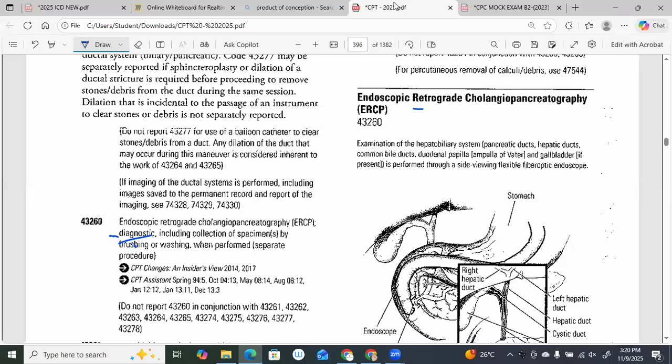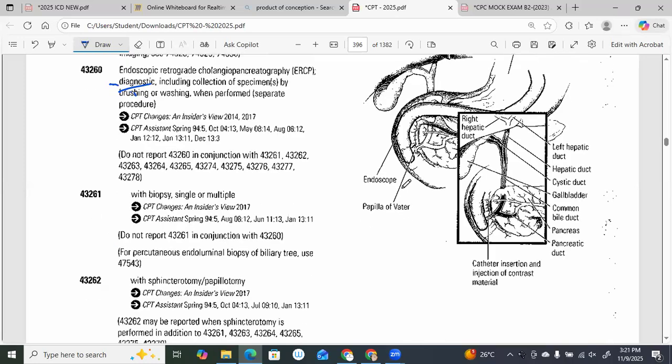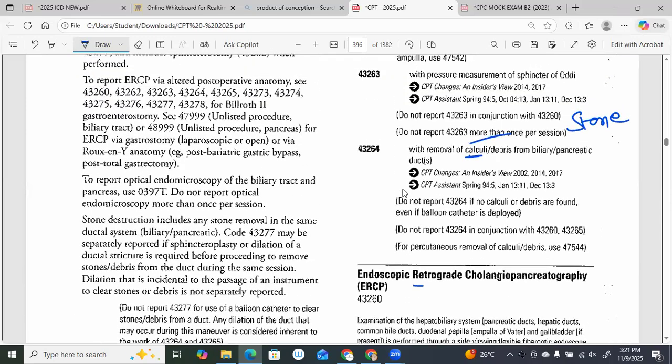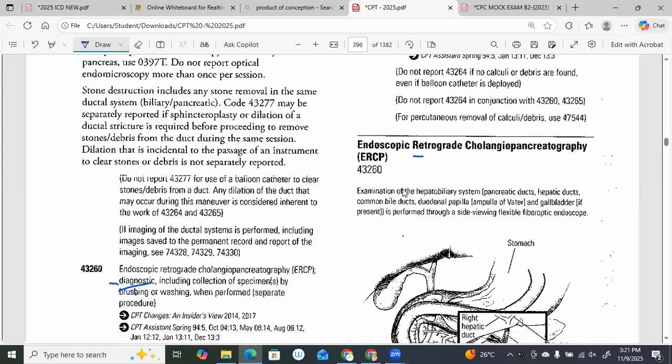Next, we have options for the surgical endoscopy. Surgical endoscopy means that the doctor is doing any procedure in conjunction with the ERCP. Let's say if the doctor is taking any biopsy, doing the papillotomy, or performing any procedure in conjunction with the ERCP, then we are going to call it therapeutic. So if the doctor is doing therapeutic as well as diagnostic at the same time, we have to bill the surgical only, therapeutic only.